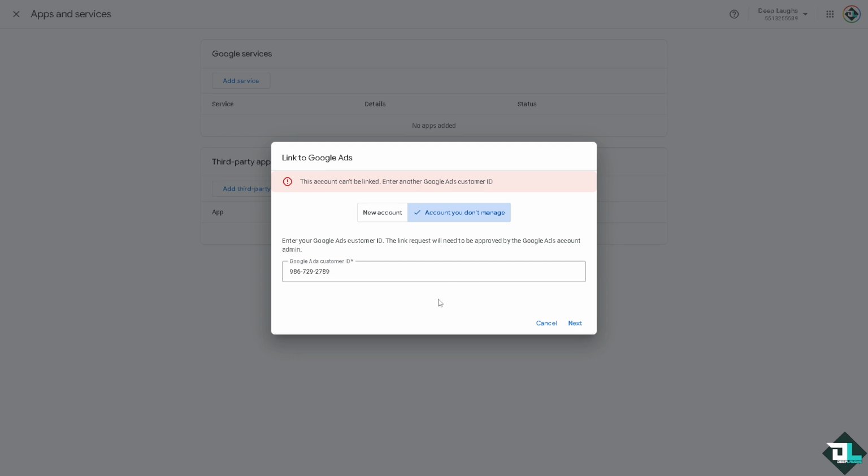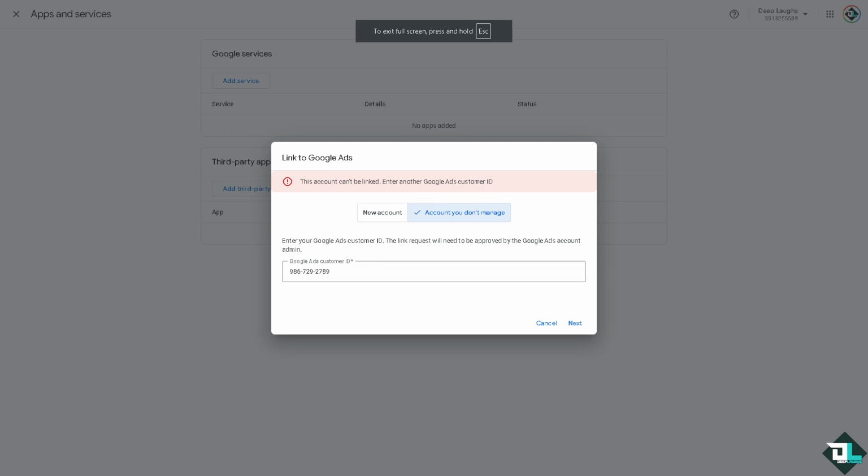Now, if that happens, you want to make sure that the Google Ads customer ID is correct. All right. You might need to get the access to your client, or if you're working with multiple freelancers, because this integration will help you optimize your ads using the up-to-date product from the Merchant Center, enhancing the performance of your campaigns.